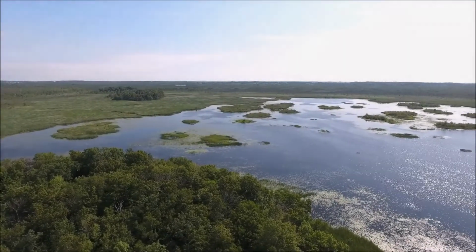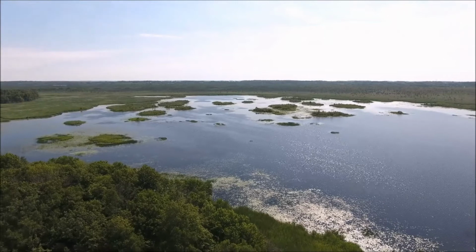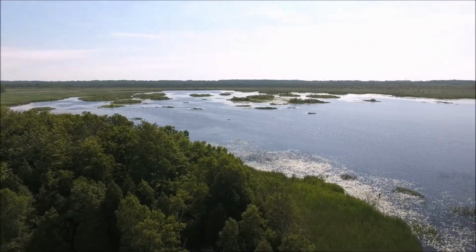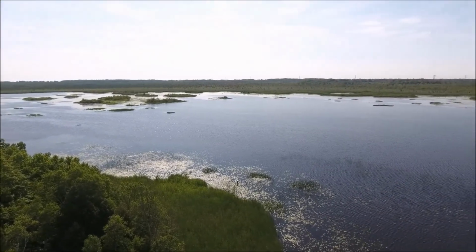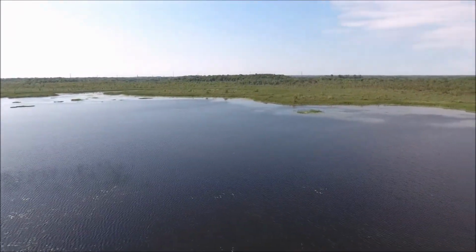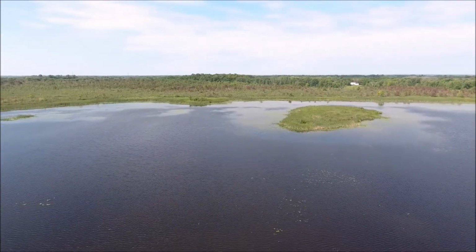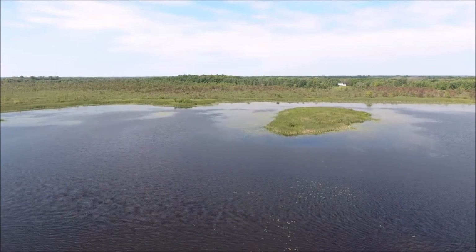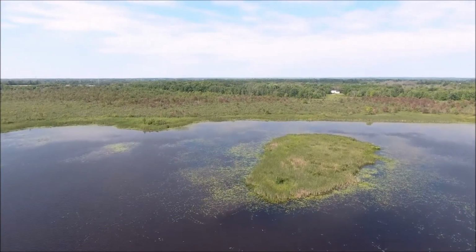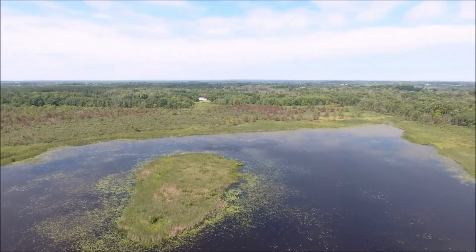Flying over the edge of the island in Mud Lake and coming down closer to the water. There are a wonderful diversity of fish species in Mud Lake. Again, the islands in Mud Lake are just essentially firmer peat that grow the plants, grow cattails and bulrushes. Those reddish trees that you see in this view, there's the point of the lake that has the outlet stream. That's the only outlet for the bog.